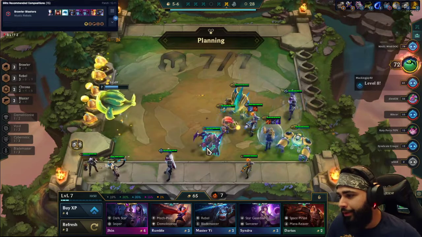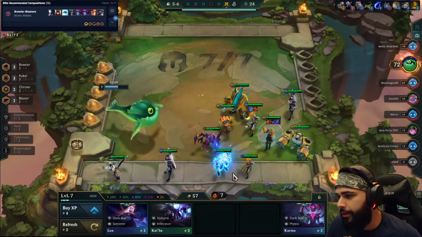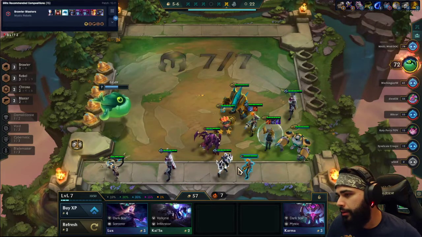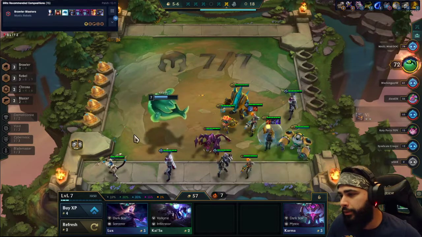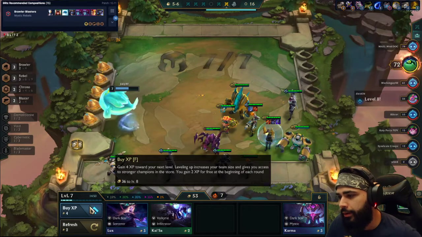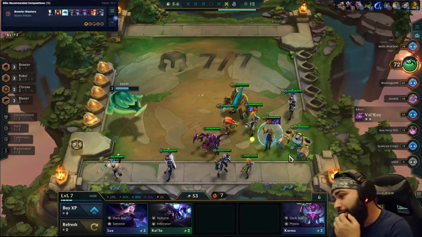I think we're gonna go for Vi though. I think I have a new plan. It's called Vi. Is she better than Cho right now? No, Cho is giving us brawler, so we need to work towards leveling up now. Okay, that's fine. So we'll just sit tight for a bit. We could also go for a tier 3 Shen.